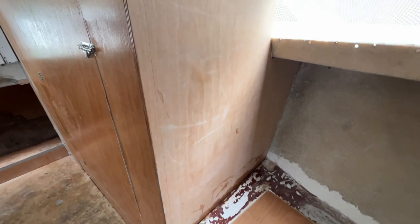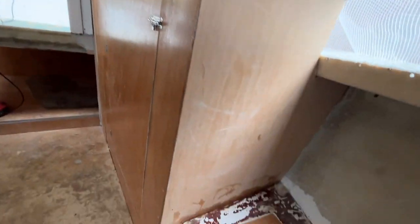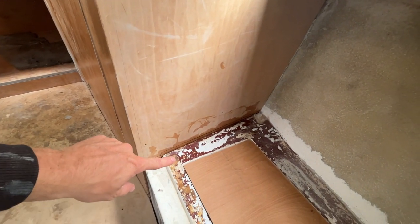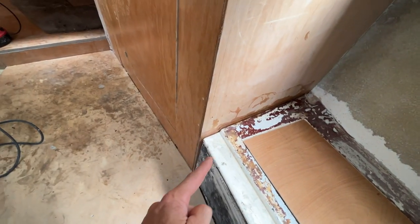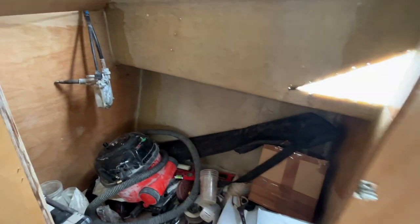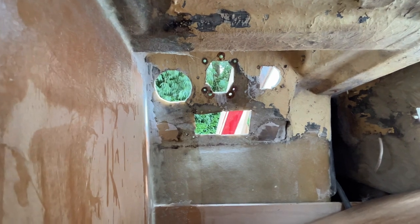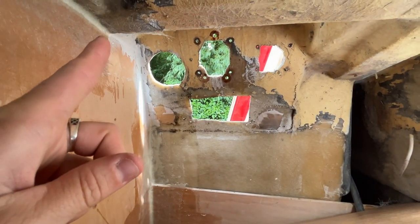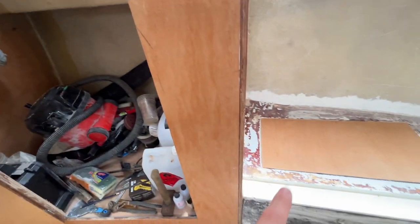So like I said, we're going to bond all this up this week, all the way around, seal that up, even along this chair. The first thing I'm going to start to do is quickly sand this patch. It won't all need sanding — just a patch. I'm going to do the bonding of fiberglass, a patch down there, and also inside the toilet. Then I'll sand all that down, get some tape on it, and fill the holes with bonding paste.